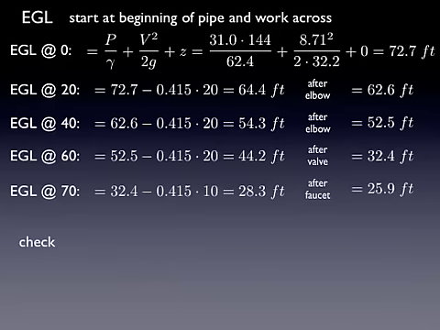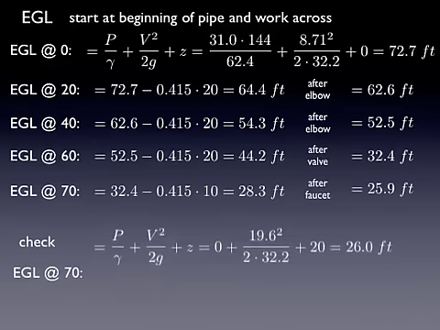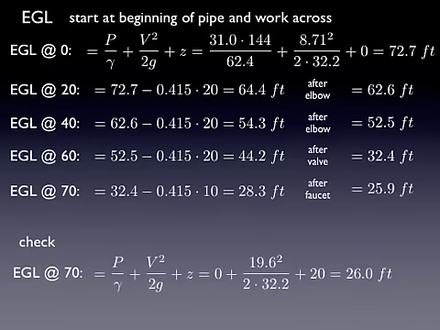We can now, a good thing to do is to check to see if we've done this right. We can directly calculate what the total energy is at 70 feet. Again, using the Bernoulli equation, we know what the pressure is. It's zero in a free jet, right? And we know what the velocity is, and it should be 26 feet. And that's pretty close to what we got by working through the pipe from one end to the other. So I'm happy with that.